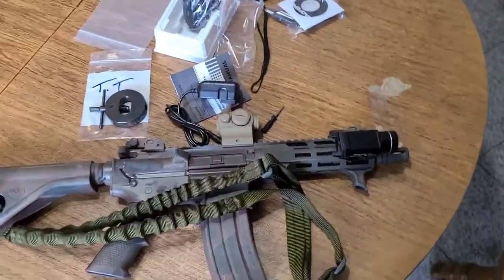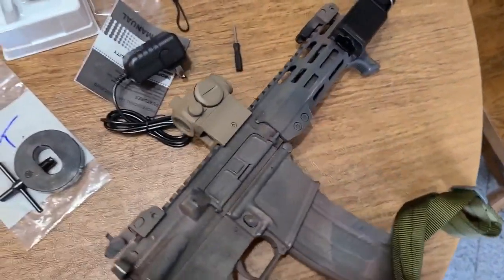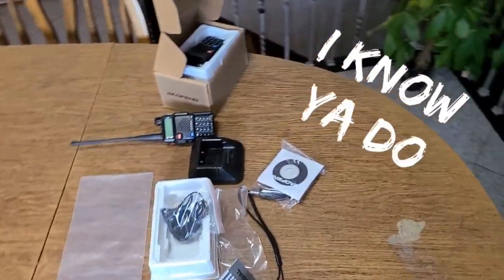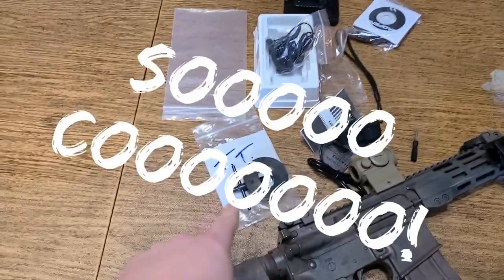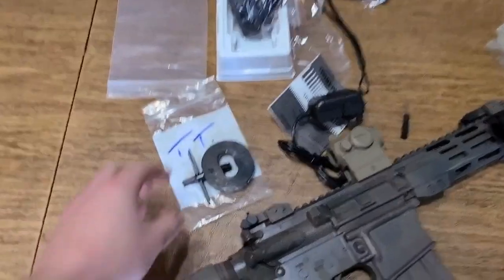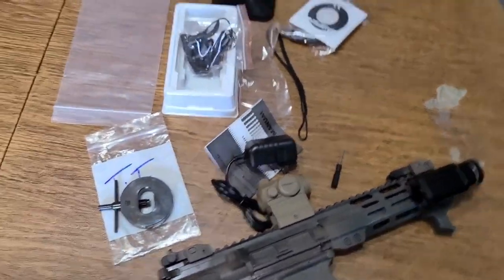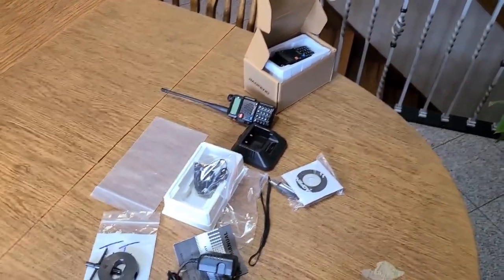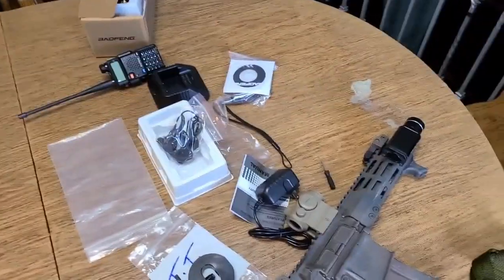I'm not completely sold on the shake awake technology yet, but we'll see. Anyway, just a little rambly video — I know how much you guys love those. The ham radio stuff is cool, and this AK front sight tool is super cool. I'm going to do a video on it and then a video of me out there using it. This part pushes the drum, this part is for the actual post — we'll get into it in the video. Huge shoutout to Switch Pod and to communications, because they're super important in any type of operation.